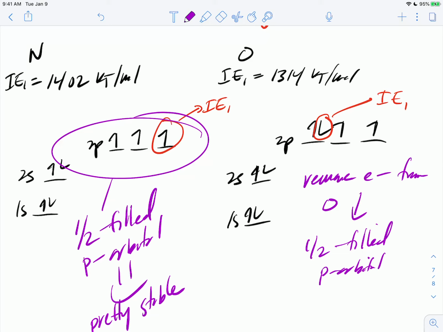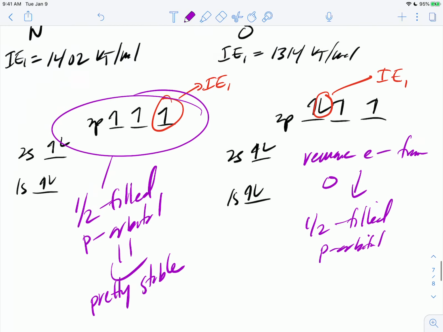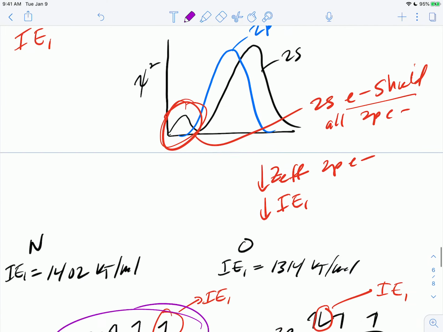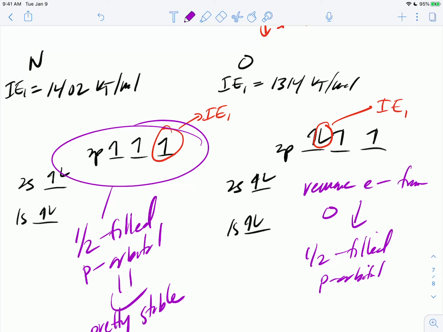Now, it's not a lot, remember, between these two. So this isn't huge. This is not nearly as big a deal as for the s and the d electrons and moving electrons around for the ground state. This is just showing us why it's a little easier. It's hard for both, but it's a little easier to remove oxygen's electron instead of nitrogen's. Okay, and so we have different explanations for the exceptions to ionization energies for the beryllium to boron dip and the nitrogen to oxygen dip.